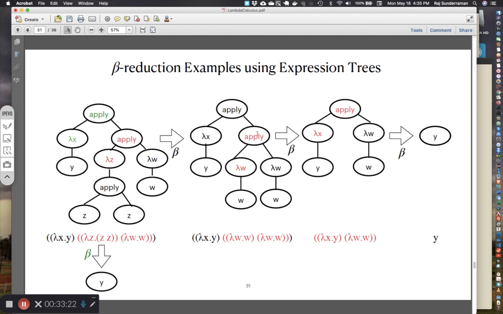But if you made the wrong choice here, so in this w we replace w by lambda w w. So that's why you get lambda w w here in this whole apply, okay. And then the final step is we finally get to that top apply, okay, and that's when you replace x by this in y, you get y, okay. So this is the long way to get y. This is the shortest way to get y.